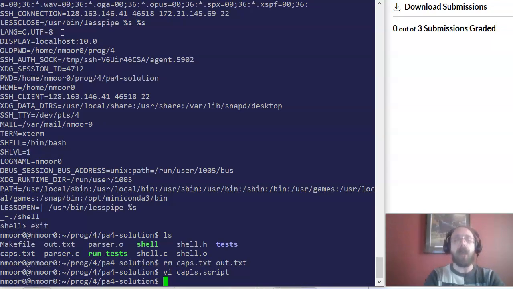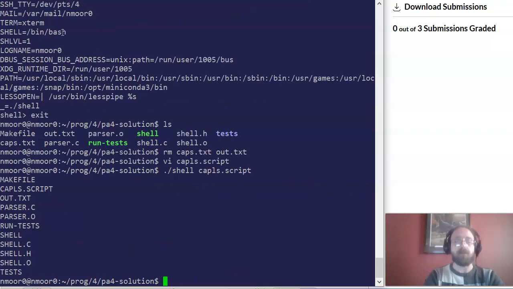So I've named this capls.script, and I can run it with my shell, capls.script. And I see that output, which came from the cat command. I could maybe add a few more things in there to verify how it works.